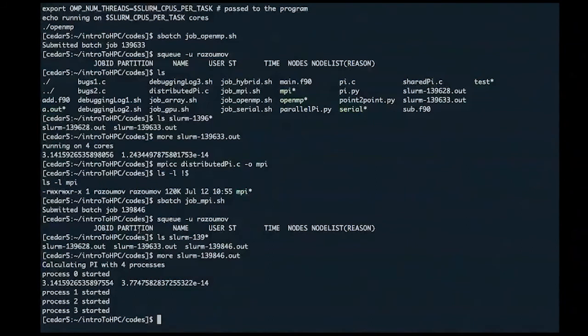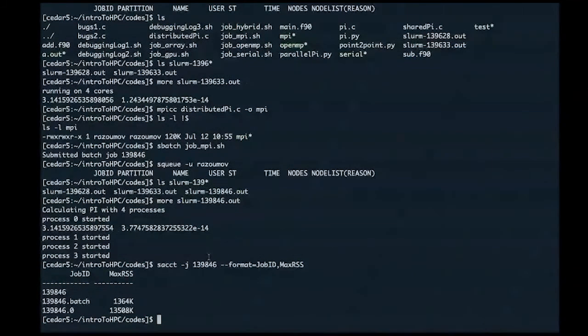So let me show you how you can actually use the sacct command. So basically, for a completed job, you'll say sacct minus j, then let's take the latest MPI run, that's the job ID. And I'm curious about the memory it used. So I'm running this command, and here is what it says. There are several fields here, and actually I'm not sure which field is going to be the right one. So in this case, sorry, I'm not actually 100% sure.